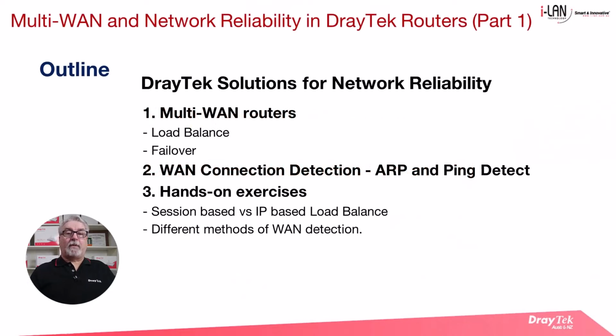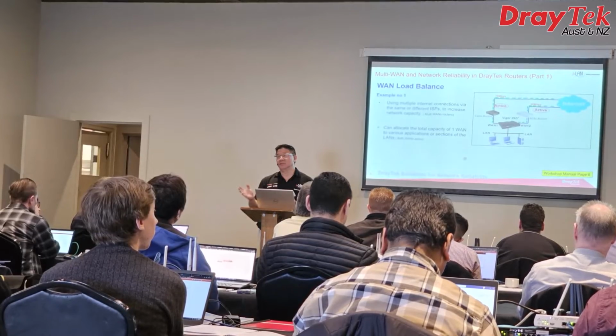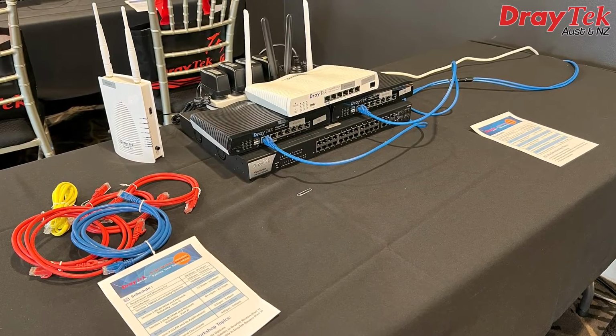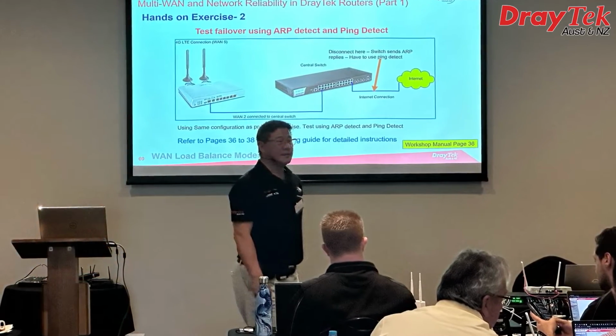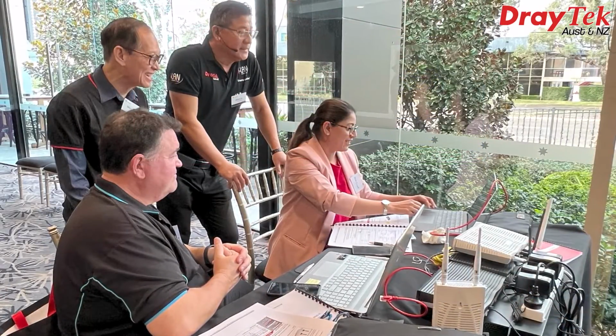In this one, we cover multi-WAN routers and how to configure multiple internet connections for either load balance or failover, and also how to aggregate multiple connections together for faster download speeds. You'll get to try this out and compare it with and without it enabled, and you'll also get to play with the methods to detect if a WAN is up and see the advantages and disadvantages that the different methods offer.